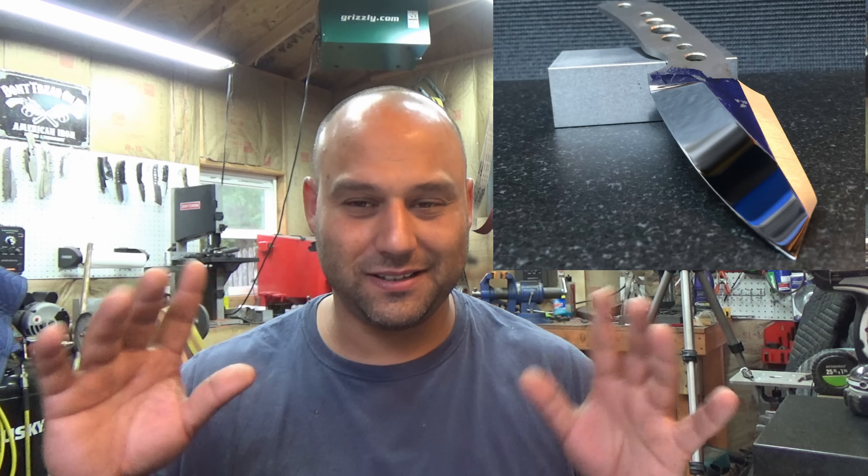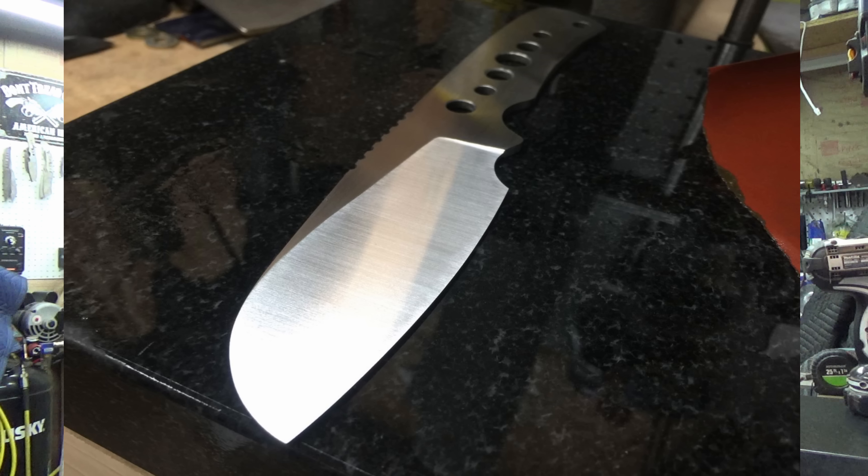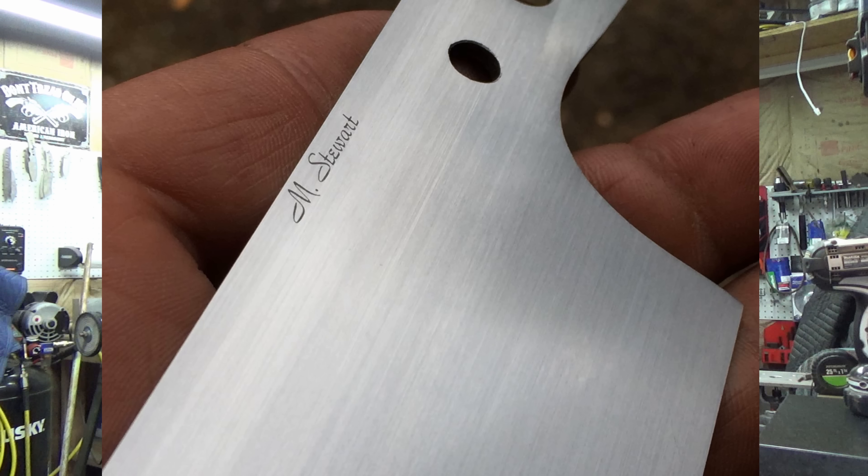I don't actually call it a mirror — that's a weirdness about me. Anyway, the difference is easy to explain but not very easy to execute. The satin finish can come one of two ways. It's fresh off the grinder, so it's the scratch marks from the sanding belt that sands down the steel, and in a nice uniform pattern across the length of the blade it looks very nice. A hand-rub satin is the same concept except it's lengthwise along the blade and it's all hand work.